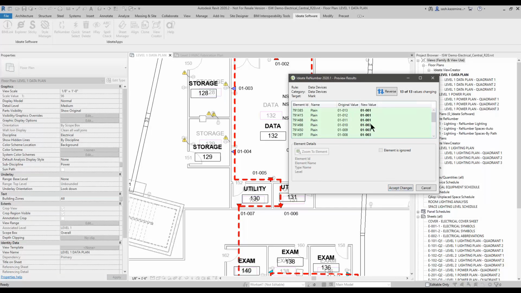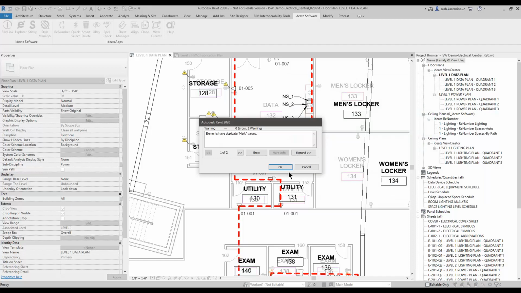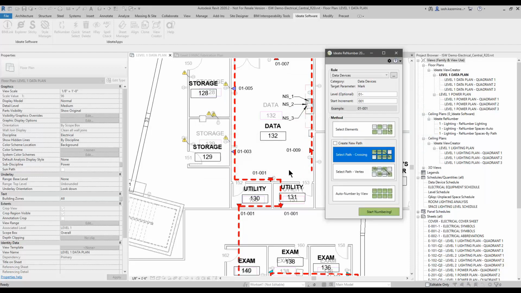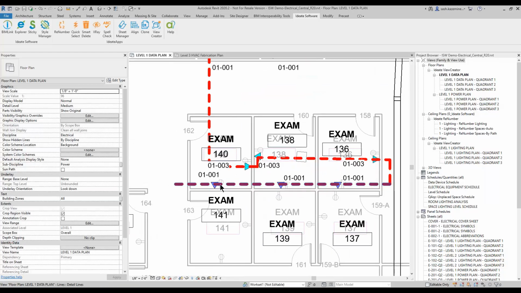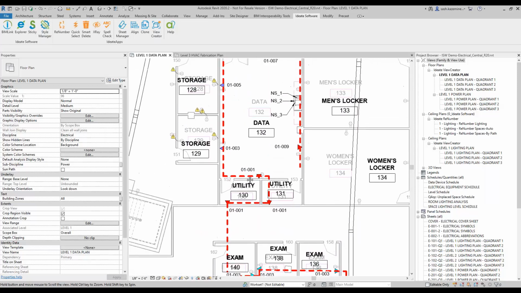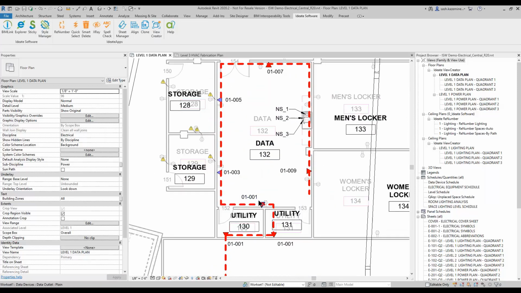You can kind of start seeing maybe another issue here, which is the fact that we are going to have duplicate mark values. And the reason why this is happening is because as I renumber along this path, it's increment per space. So what we're doing here is we're just saying, okay, start with this number, but when you get to the next space, you're starting over again. That's the increment per space. And so you can see here, we are starting to develop repeats over here, right? And then when I start getting this space, you can start seeing the numbering skipping 1, 3, 5, 7, 9.